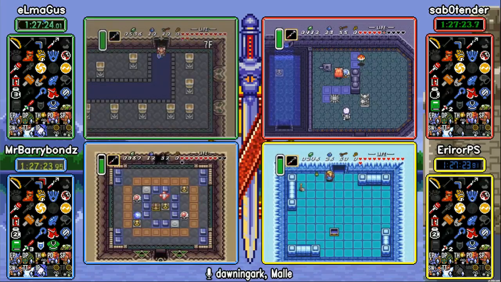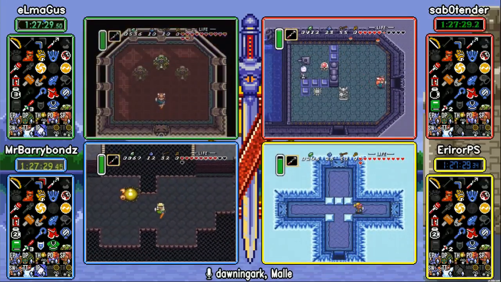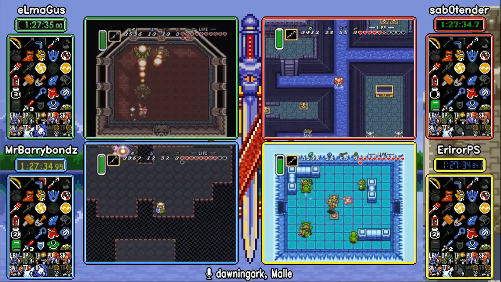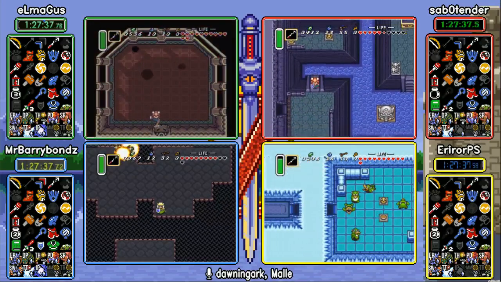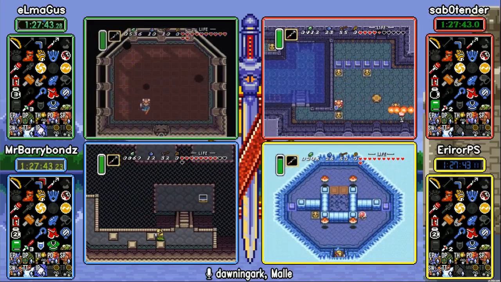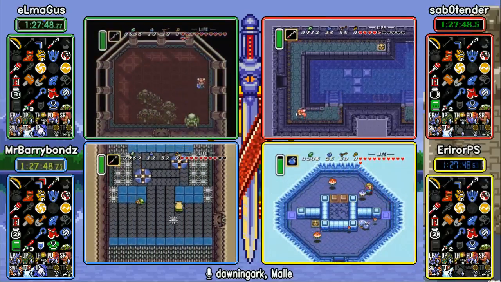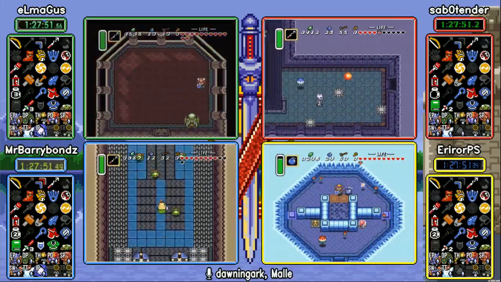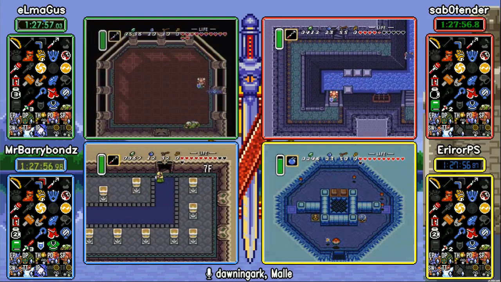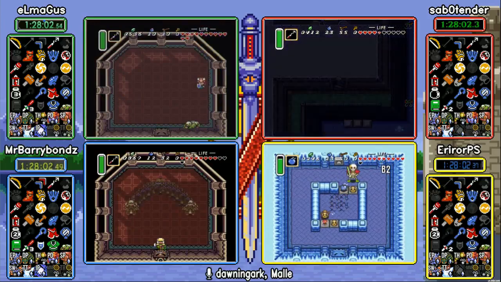Okay, we have Error making his way through Ice Palace. And we have sab0tender checking the left side in Swamp Palace. He already killed Argus, so that's going to be a waste of time, but you gotta do it. It's the right choice from his perspective. Looking over at the SRL chat itself, we just had the first dot done, with Killer at 22 with a time of 1 hour, 28 minutes, and 27 seconds. Very well done by him. MrBarrybondz and eLmaGus are not going to be far behind that.